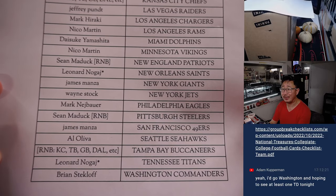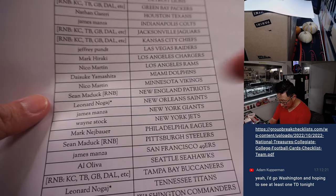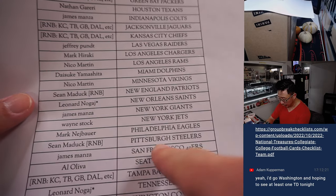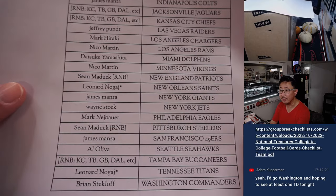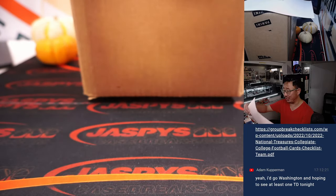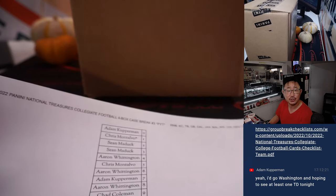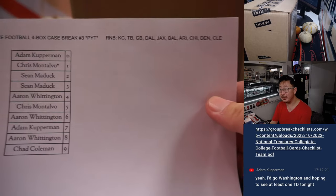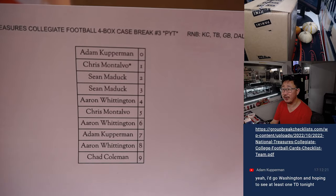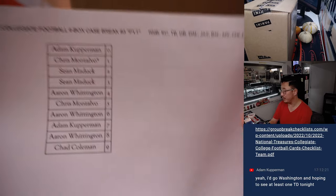Leonard ended up with that double last spot mojo before we pulled the remaining teams for those fillers. Sean Maddox actually bought out the Patriots and Steelers filler, so he essentially gets those teams, saving me a randomizer. Thank you, Sean. We did this in a separate video which I uploaded already, and we did this in a different randomizer, but there are the results. It's a serial number break just for those teams, just for this pick your team.